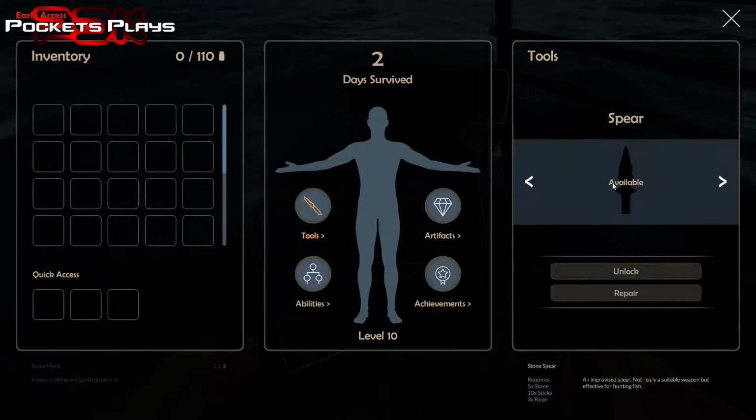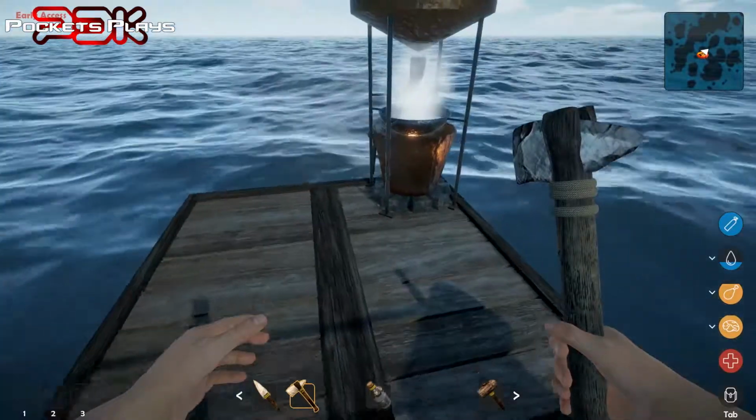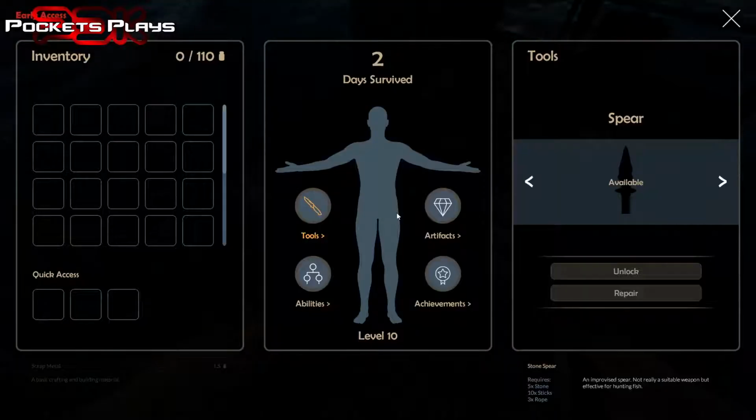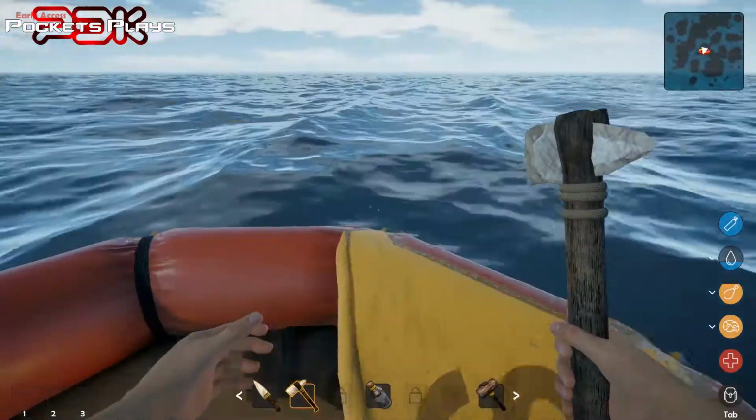Spear is 5 stone, 10 sticks, 3 rope. I have the 3 rope. I have no sticks and no stones. What was it? 5 stones, 10 sticks. We can go get that easy enough. Let's go to the shipwreck on this side.